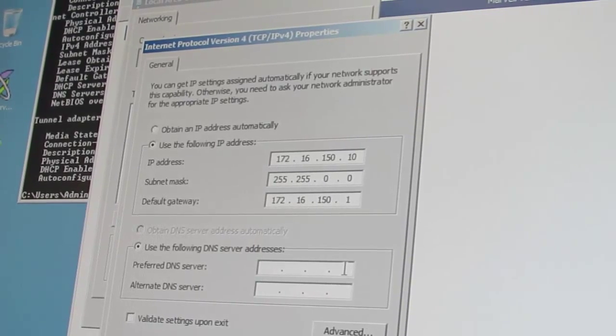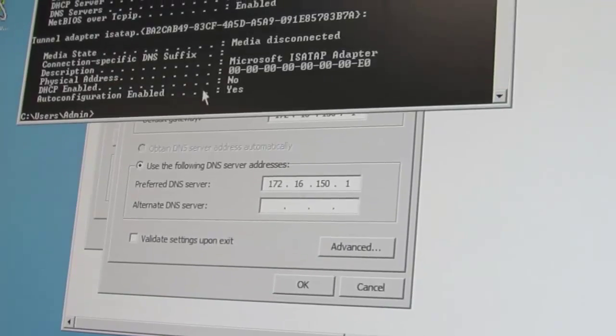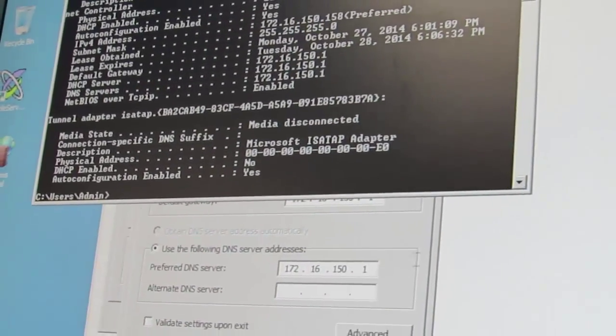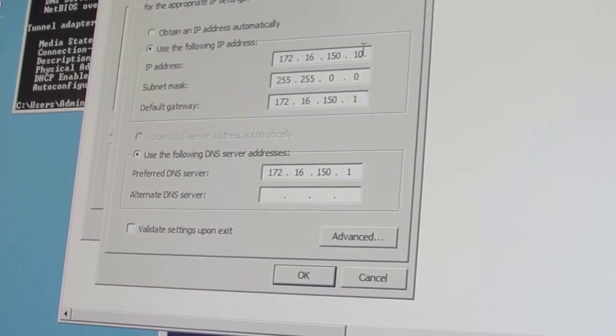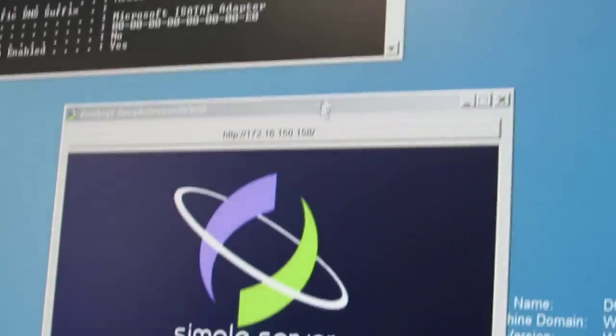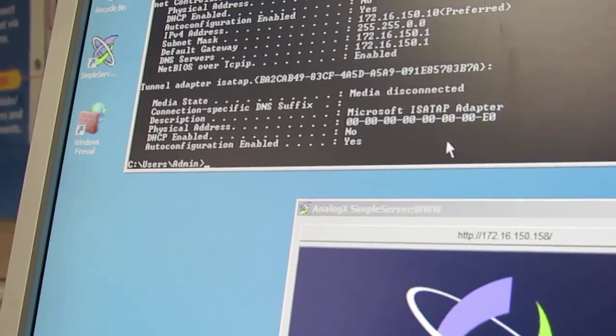My DNS server is also a router. See here? DNS 150.1. So I've got to make sure that's right. This server is going to become .10. So I can close that now. I got IP config .10.